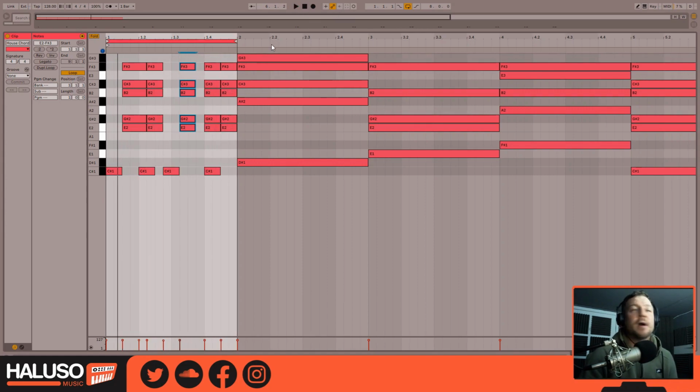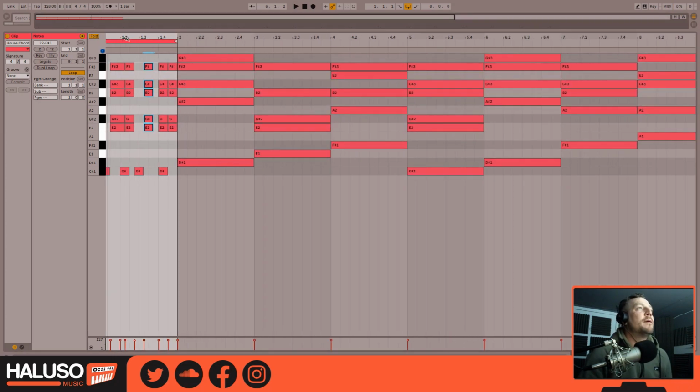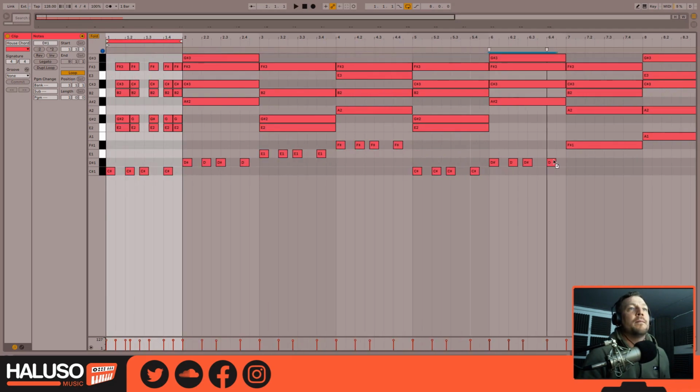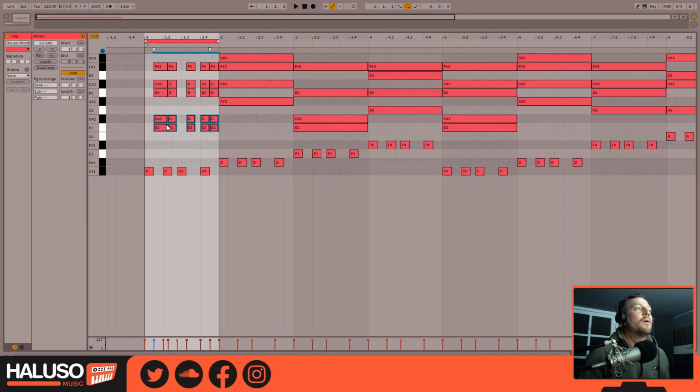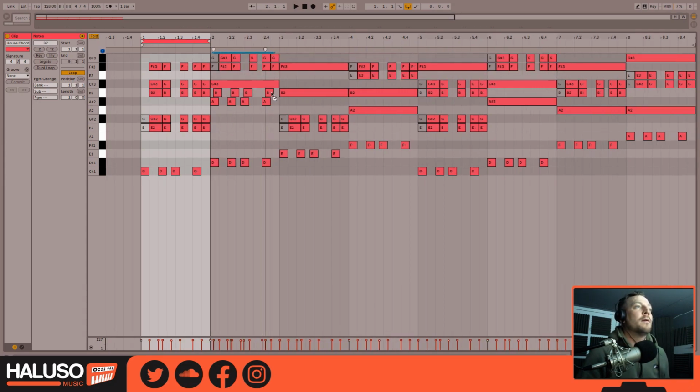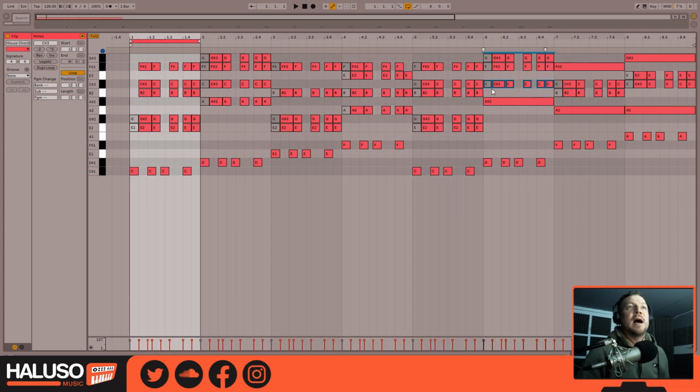So that's the pattern we're going to go for. I'm just going to transfer this pattern to all these other notes. Right, that's the pattern sorted.